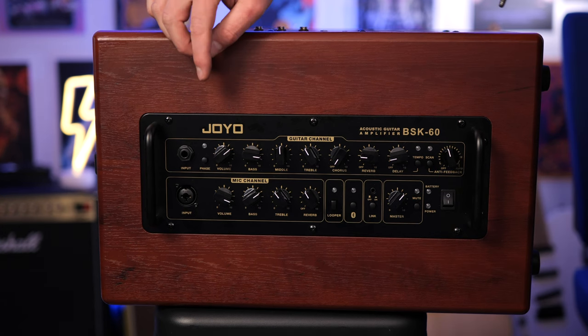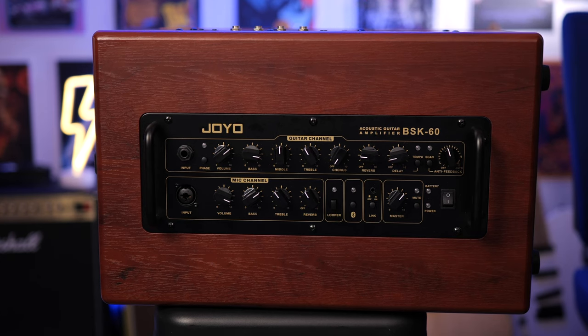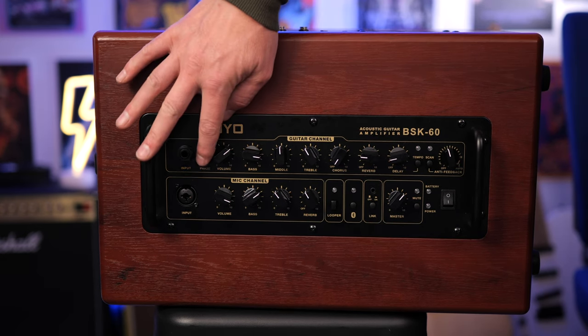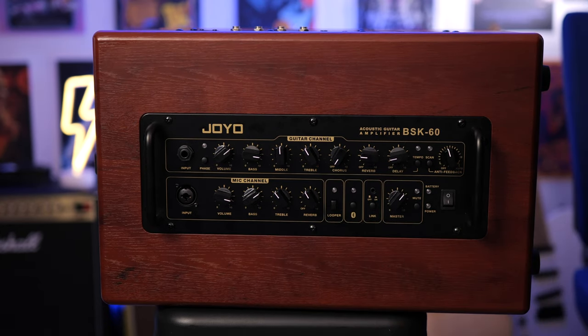The Joyo BSK-60 also has a phase button over here, and this can also be accessed via the provided foot switch. So if you need to reverse the phase of the acoustic, you can do that just by hitting this button. On the microphone channel, we have a dedicated volume control, which doesn't affect the guitar channel in any way.